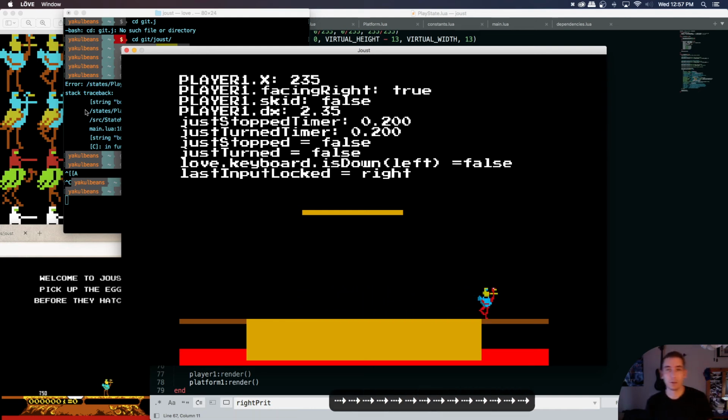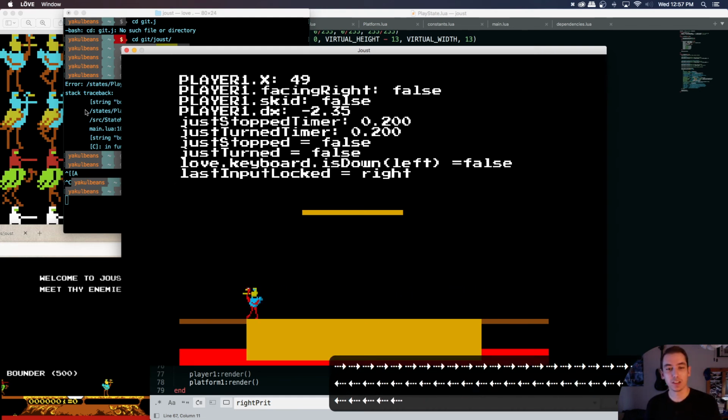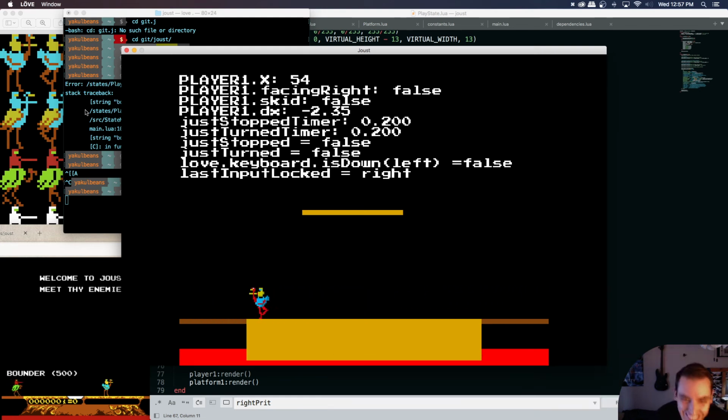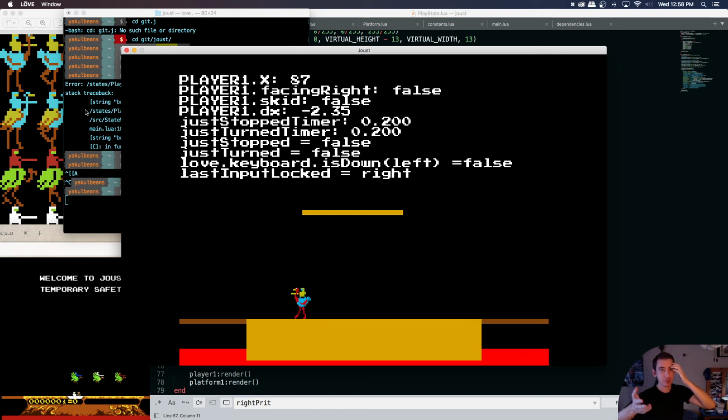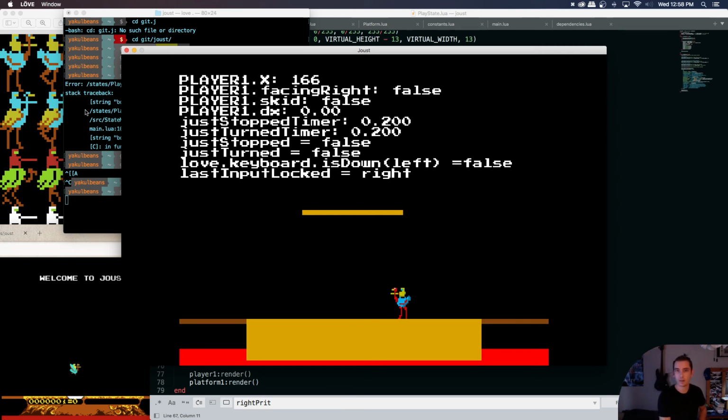Holding right, and I'm going to hold left. That's it! I'm holding right still. I'm holding right. Oh! And then I let go of left, and I'm still... Look at this. I'm not holding anything, but my last input locked. Oh, yeah. Hold on. That's almost it, though.